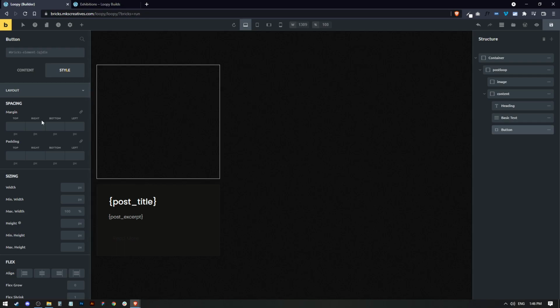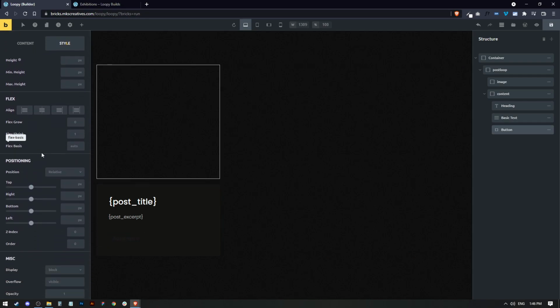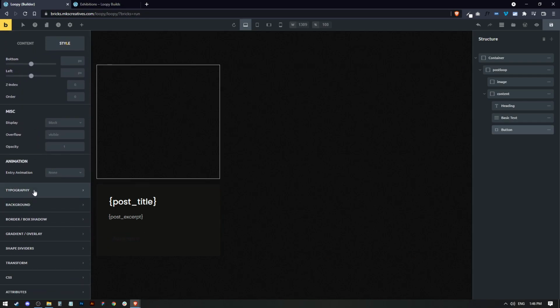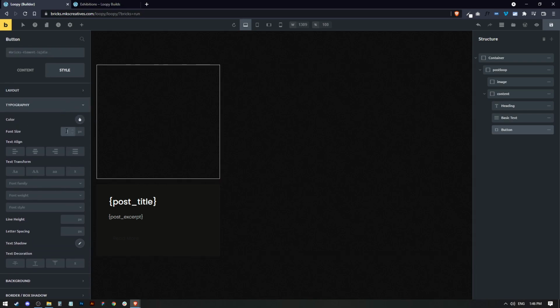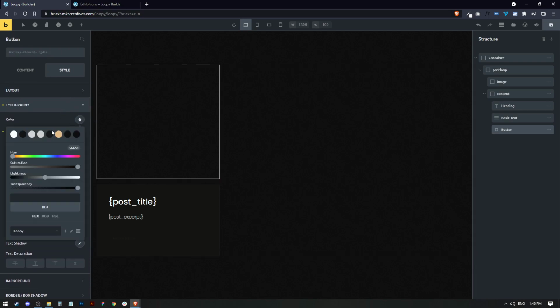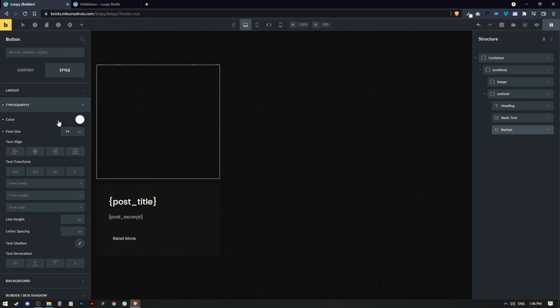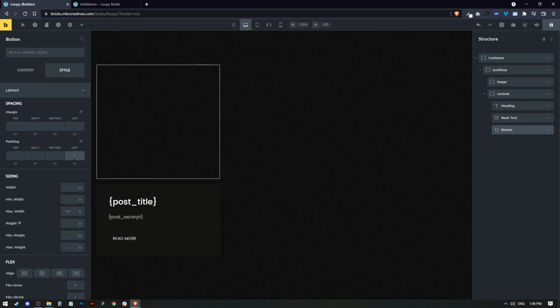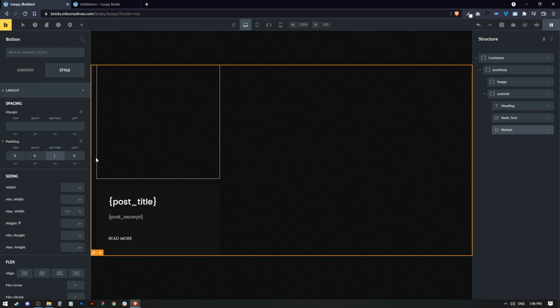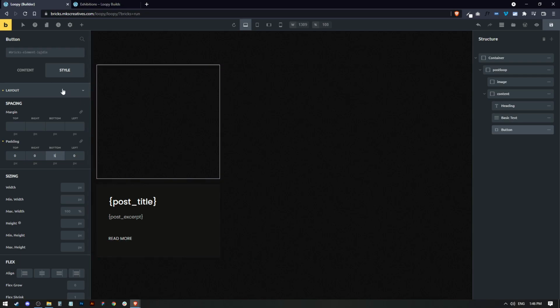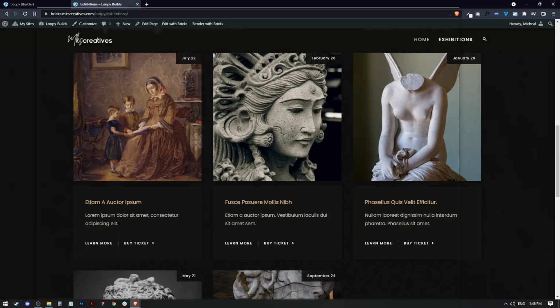We're going to come into the style tab, and now we're going to give it some color. First, I'm probably going to set the size to 14. Set the text to white. Probably make it uppercase. Leave it the way it is. Back up here, sorry. Set that to 0, 0, and then 0. I'm going to set that to 5. So that's just in your layout. We're giving a bit of padding because I'm going to put a bit of custom CSS on this.